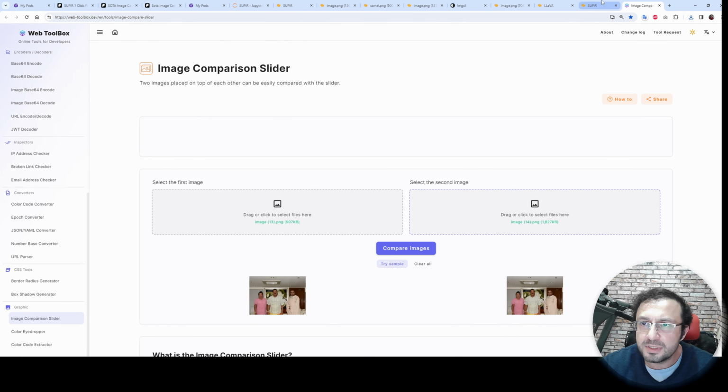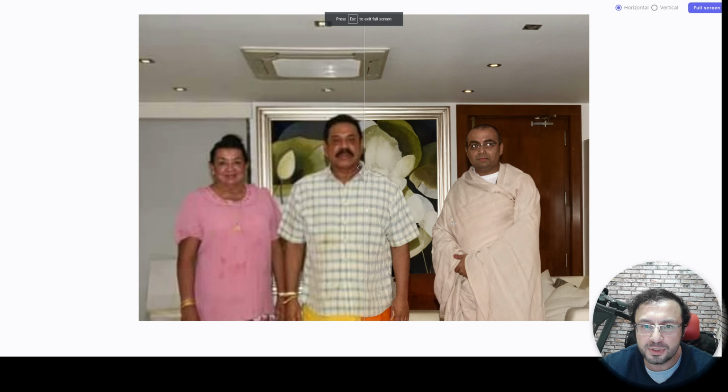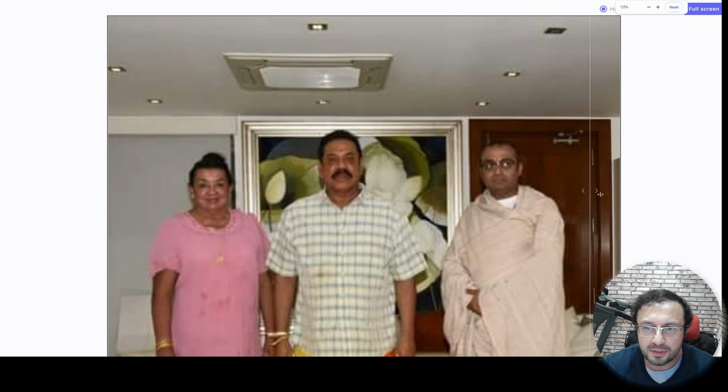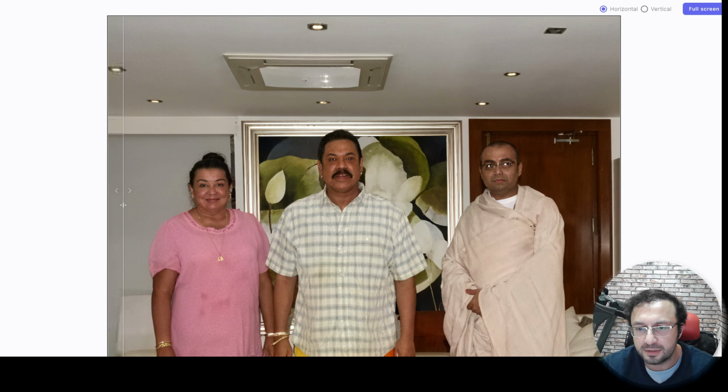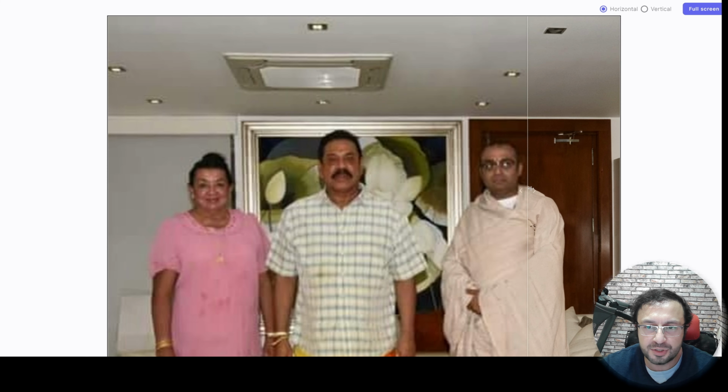So let's compare the images. I downloaded them and let's hit compare and let's make this full screen. Okay, on the left, we see the original image. You see how it is. It is looking like this, a terrible quality, a very low quality image. And on the right, we see the upscaled image. As you can see, from this left image it generated this right image. It is just amazing, mind-blowing.